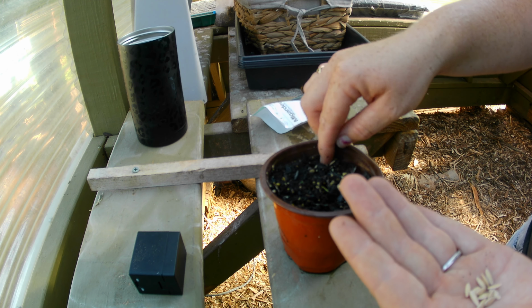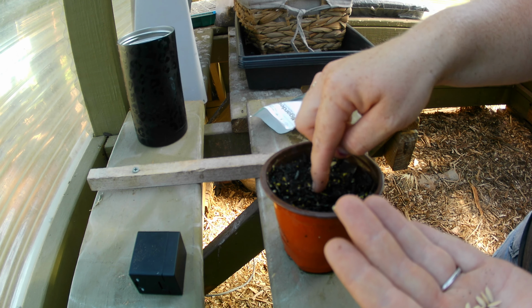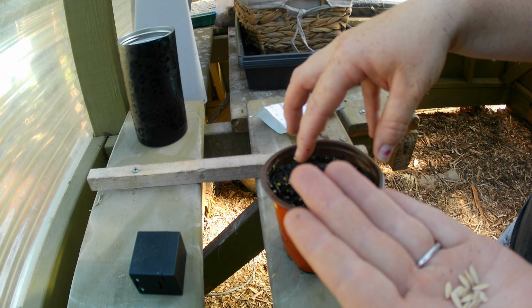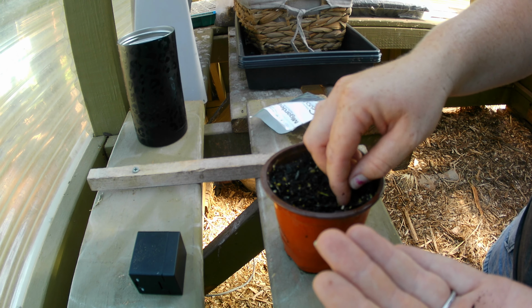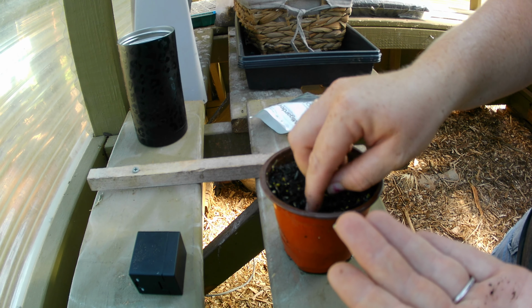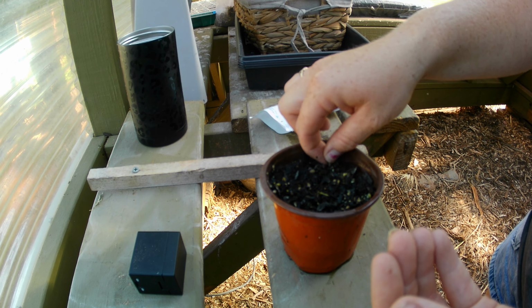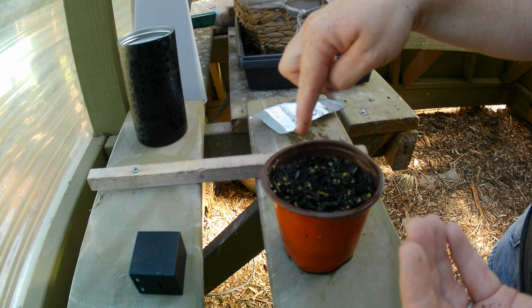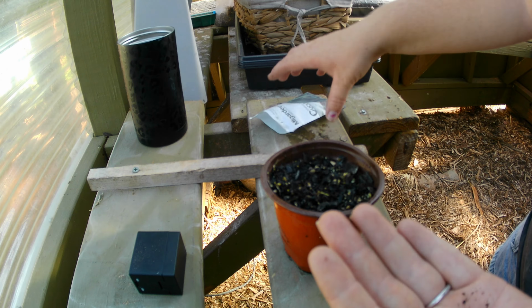I'm not going to let them get very big, but typically I would just dig a hole in the middle and put all the seeds in the same hole and then bury it. But when you go to up pot these or separate them to plant them outside, it's just extremely difficult, and you damage the plant when you're pulling those roots apart. So by planting them far apart like this in this pot, the roots don't get bound up as much and they're just easier to separate.